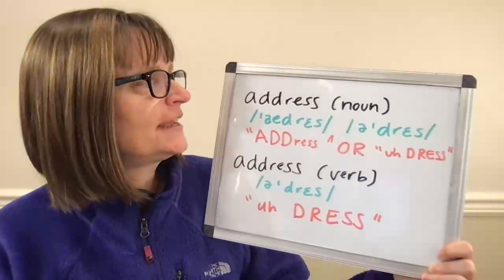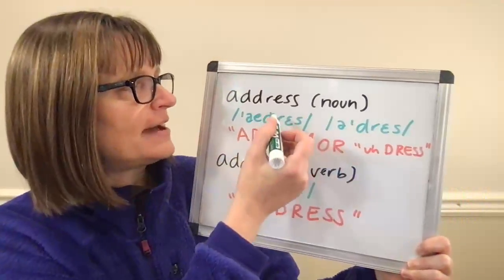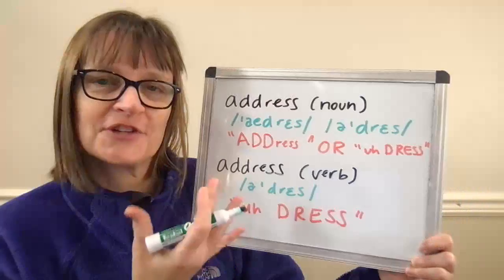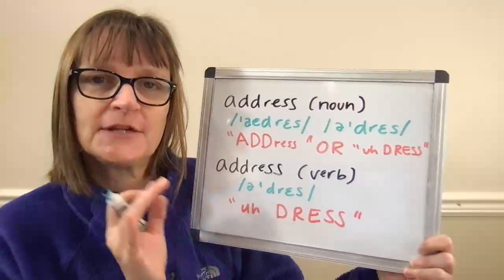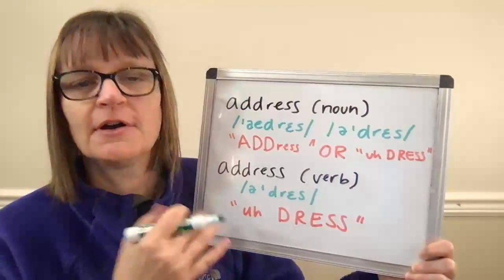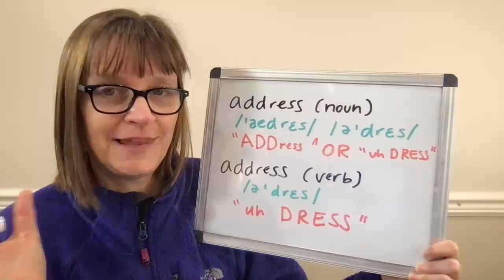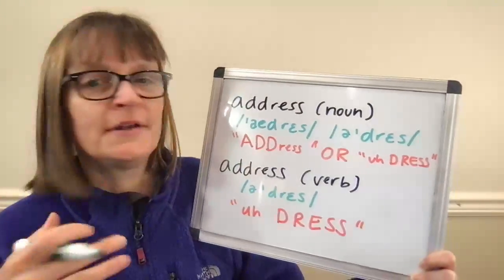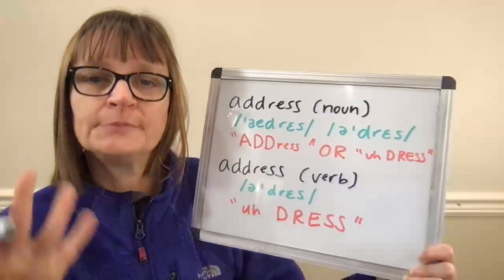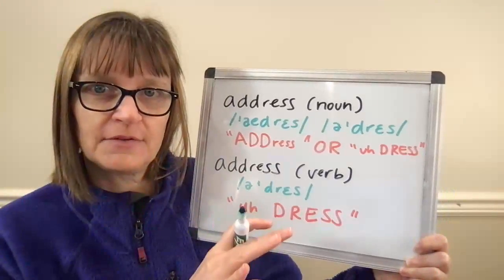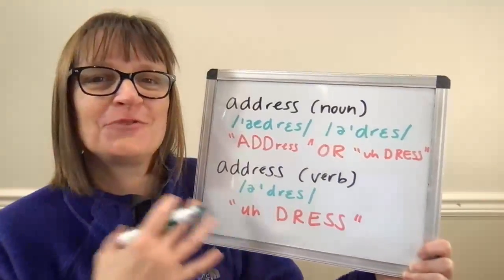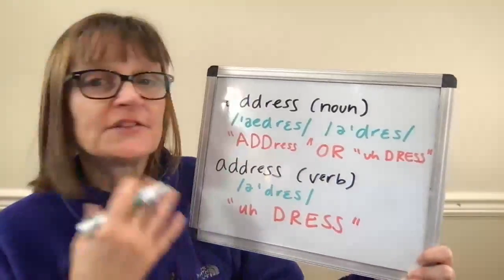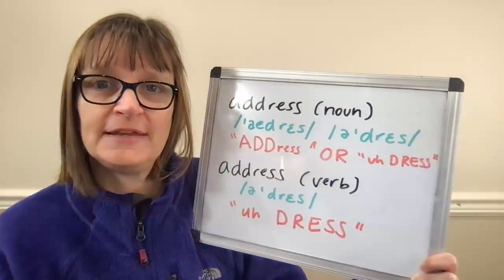So first, looking at the noun version of address, we have several different meanings, but the main two meanings for address are the label for the place that you live, so your street address or an email address, or, not having to do with location, a speech, so an address to the crowd. That's the noun version, so he gave an address.